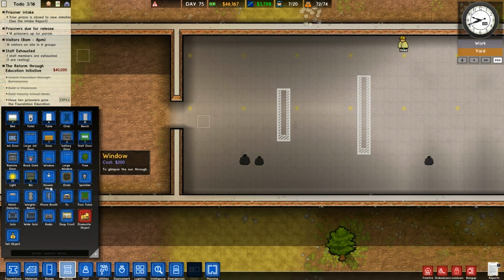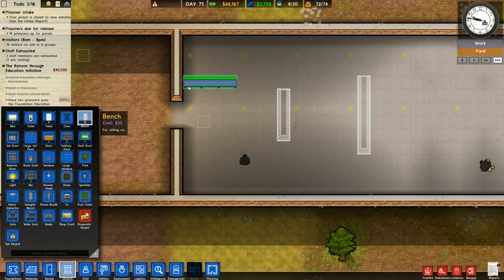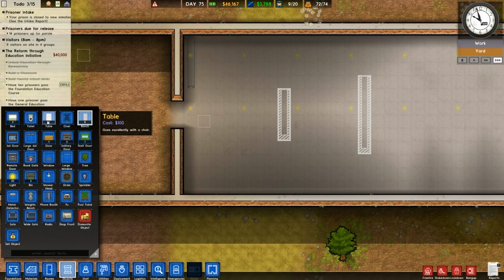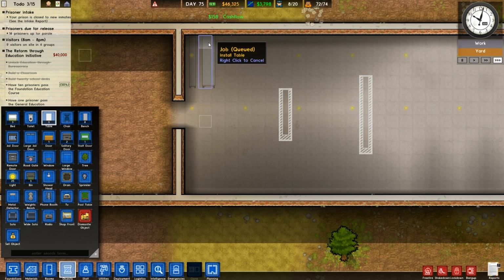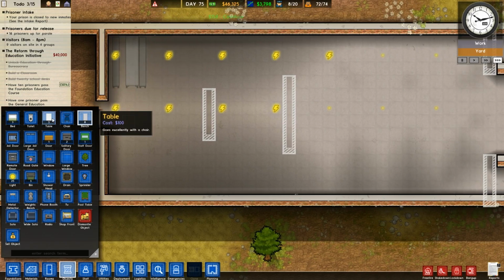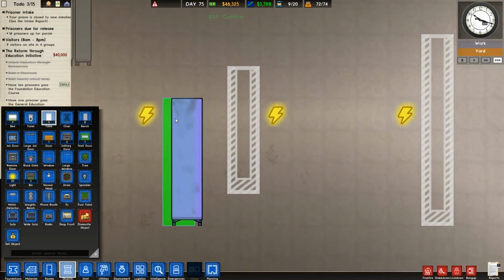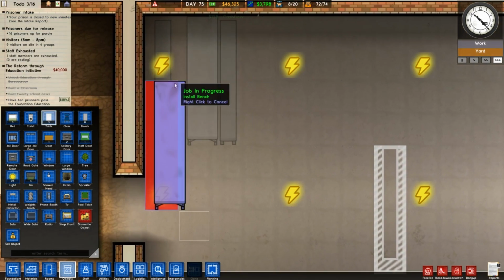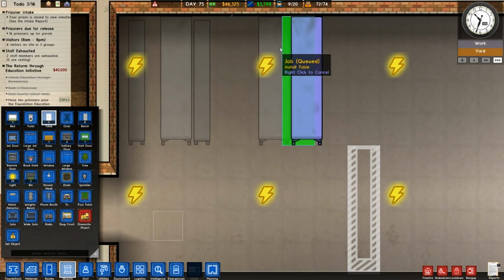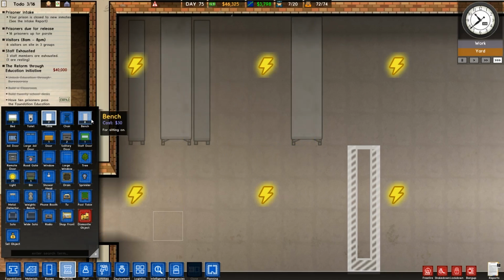Alright, so let's go ahead and get the tables and benches installed. So I'm going to probably go for this long ways. It's a table. There we go. And yeah, we've got tons of benches and tables, which is cool. Well, see, that really annoys me. What is the deal with that? Why is there a gap there? Makes no freaking sense, does it? Well, that was a boo-boo there.